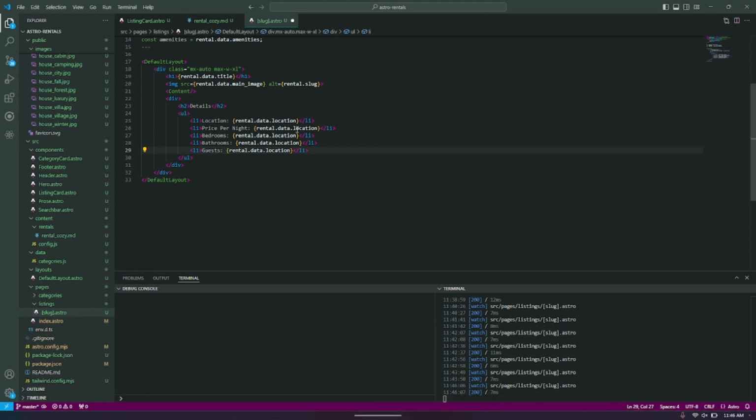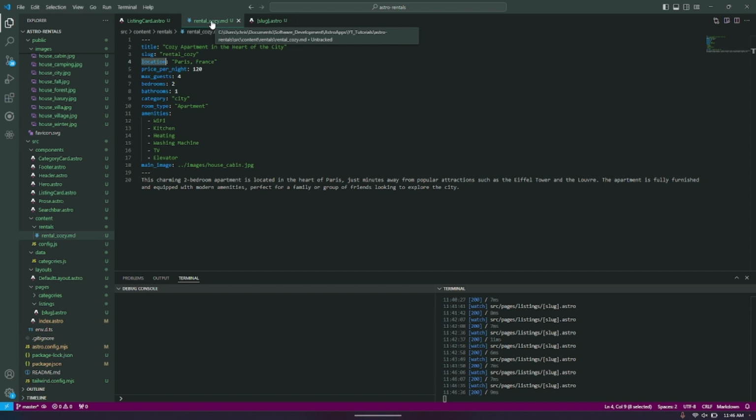Okay, so we're going to change that to price_per_night, bedrooms, bathrooms, max_guests. Just double check that that's right.